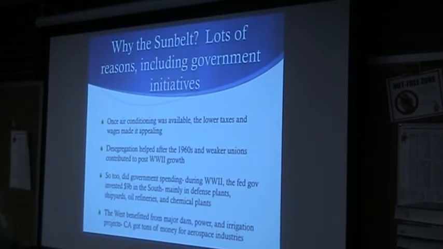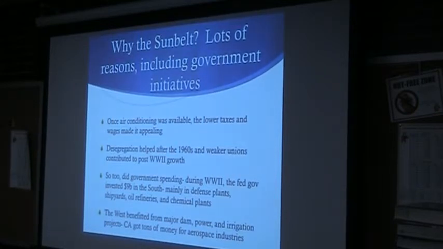Okay. Last thing about the Sun Belt here in this section. Why now is the Sun Belt expanding? Other than what we talked about in class yesterday, I never mentioned air conditioning. It's kind of funny, but I would never want to live in the South unless there was air conditioning. And so once air conditioning became available, it was more appealing. Of course, we've already talked about the lower taxes and lower wages that exist there, the right-to-work states. But modern technology and air conditioning actually helped a lot.